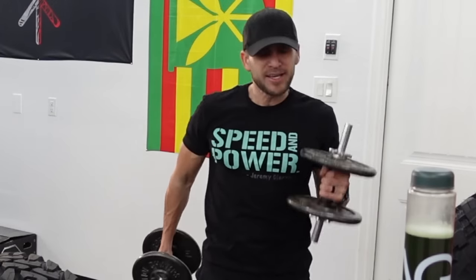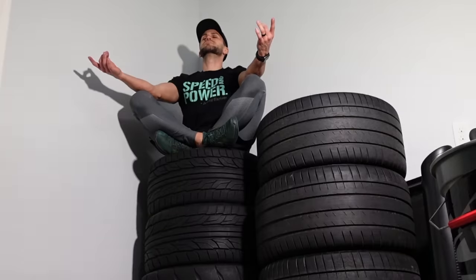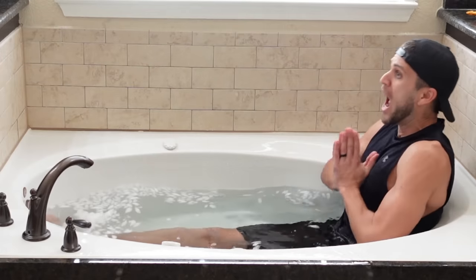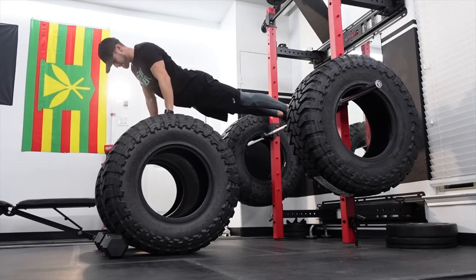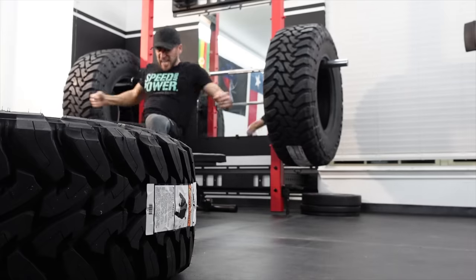All right, we'll get started in the morning. Finishing up our New Year's resolution morning routine. We were up at 4 a.m. this morning, did 2.5 hours of silent meditation, proceeded to a 1 hour ice bath in 14 degree water, all while reading highly intelligent self-development books. We then knocked out our 3.5 hour daily session of high cardio full body workout, which strategically utilized 37 inch rubber. Interpret that how you will.